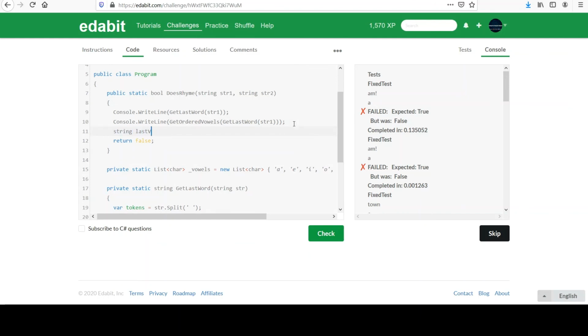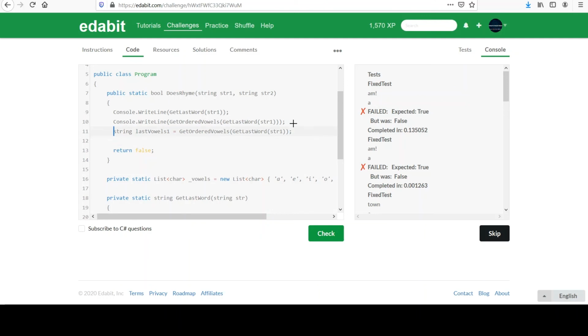Let's call it lastVowels1, and that would be equal to what we had above, GetOrderedVowels for string 1. Let's say we can just copy this whole thing. We have to do it for string 2. Make a unique variable name 2. And I think we can just say return lastVowels1 equals lastVowels2, right?